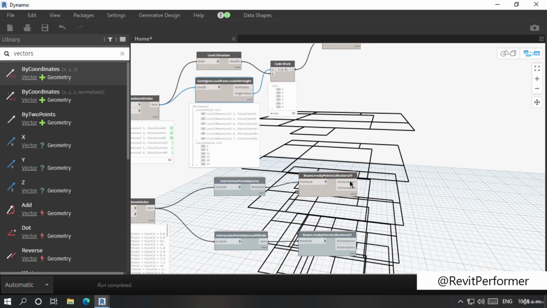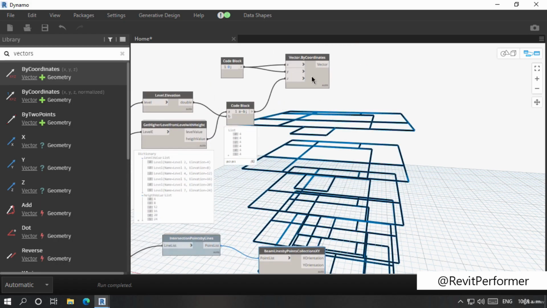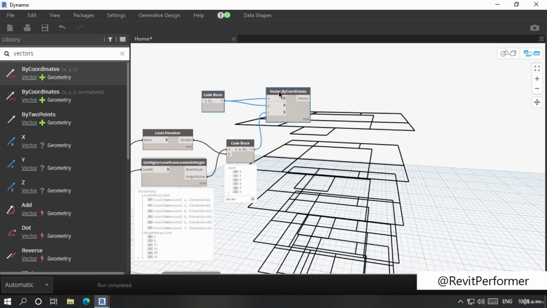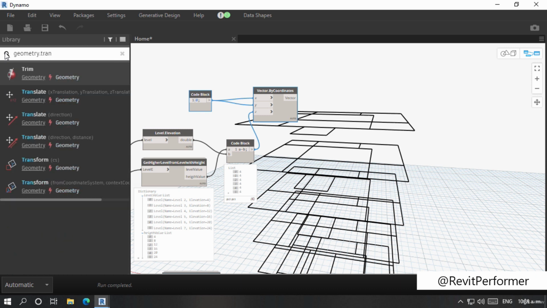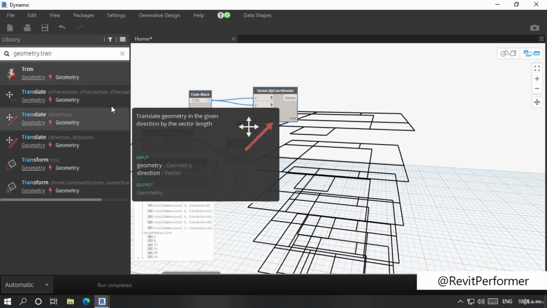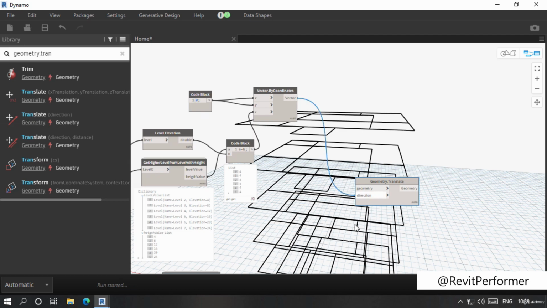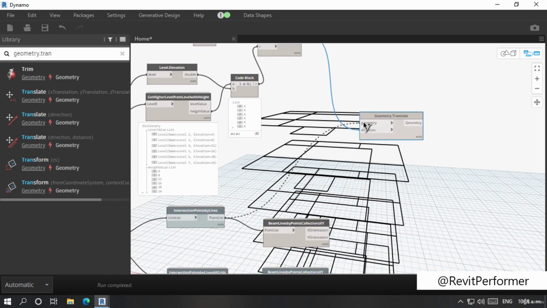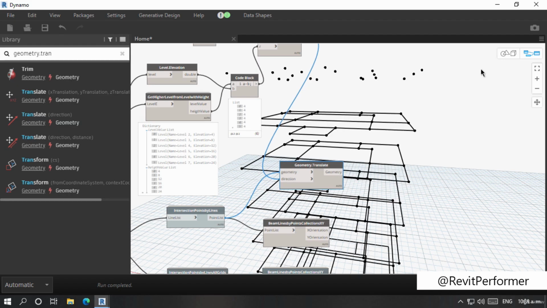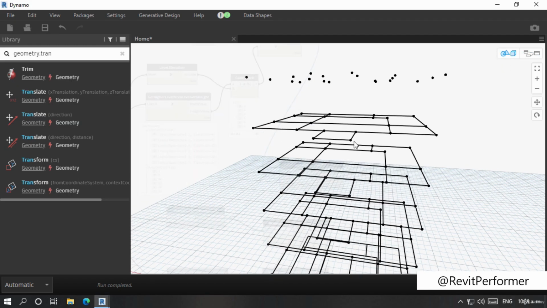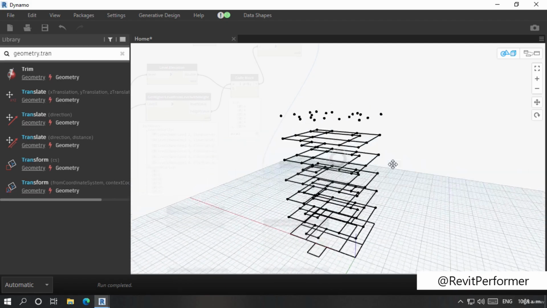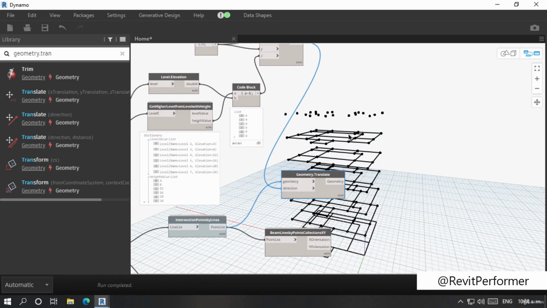And with those components, what we can do is go for the geometry to be translated just by direction. So a vector is moving the points list we're using to a different level. So we're having something like this. That's if we're using just the intersections of the element.